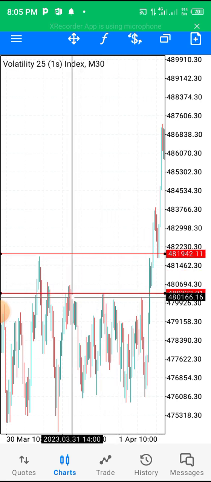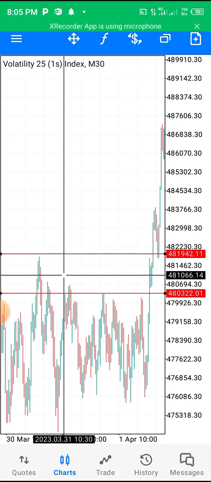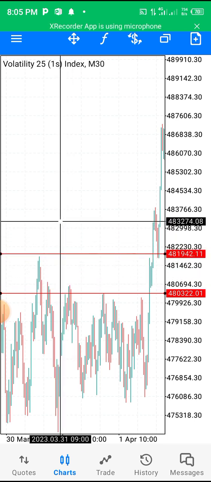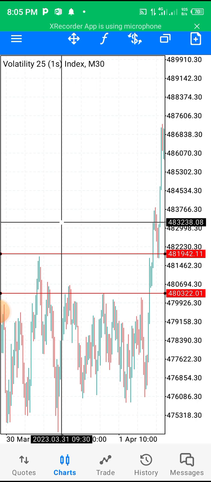So if this market breaks this point, we are still expecting it to have a reversal at this point. If it still doesn't reverse from here and still breaks here, you still wait for a reversal, because this is a downtrend. So when a market is on a downtrend, you either allow the trade to go, or you just forget about the trade if it doesn't come to your place of interest. Because before you trade, you have to have a place of interest. That's how you get to know when to open your positions and start selling, because you're expecting the market to get to that point, then gives you what you want, then you enter the trade and start selling.